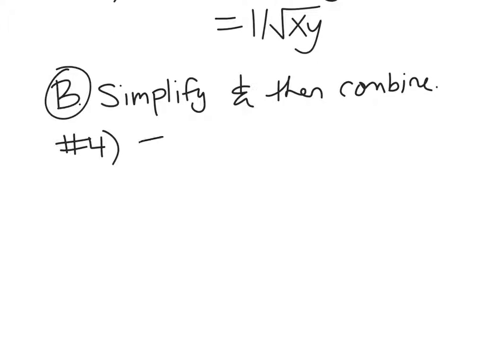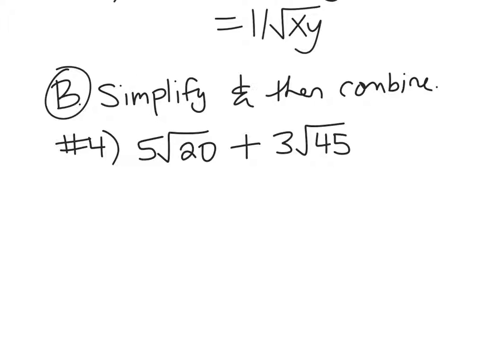Suppose I have 5 rad 20 plus 3 rad 45. Now I look at those and I say, okay, they're both radicals, that's great, but they're not like radicals. The radicand is not the same. But neither one of those is simplified yet. They both have perfect squares in there that we got to get out, okay? So 20, what is a perfect square that goes into 20? 4. 4 times 5, right? So let's take the square root of 4 and we get 2. What do we do to the 5 out here? We bring that 2 out. Multiply. So 2 times 5 is 10 rad 5.